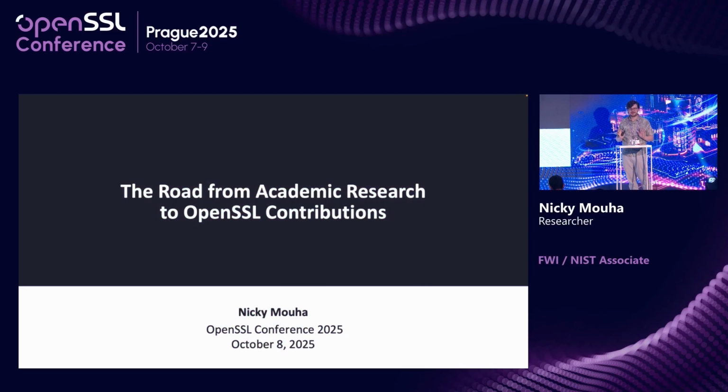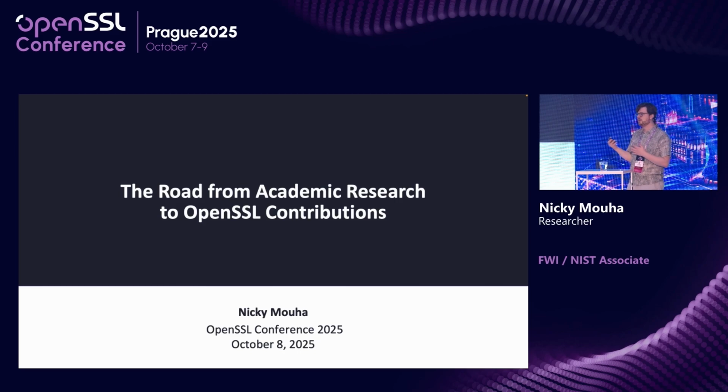I have found vulnerabilities, but not any vulnerabilities in OpenSSL, so I hope I'm not disappointing anybody here. What I want to talk about in this presentation is to show how there are a lot of people within the academic research field in cryptography who find issues relevant to cryptographic implementations, including OpenSSL, how we can collaborate, how we can strengthen the ecosystem, and how we can make sure people find each other to improve things.